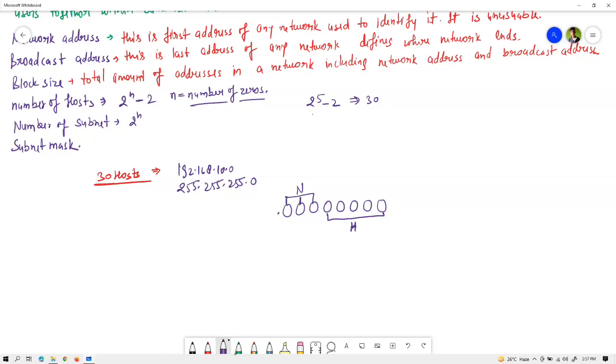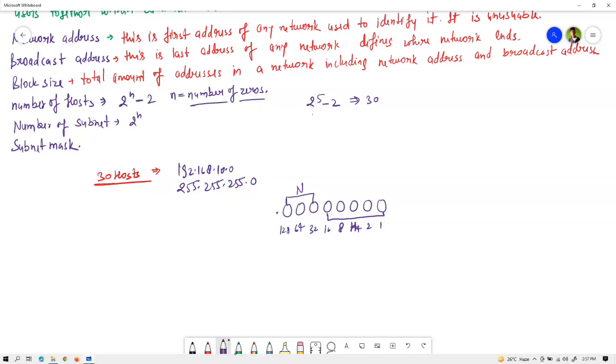Okay, so I am just opening the last bits, and I need to use these 3 bits more. Then I will get a network address in which I can connect 30 hosts. So here you can calculate them. The values are like this: 1, 2, 4, 8, 16, 32, 64, 128. Okay.